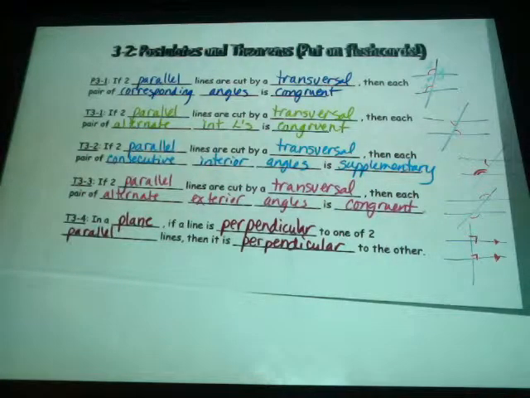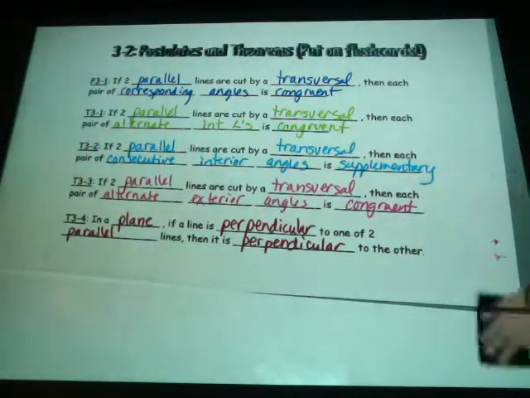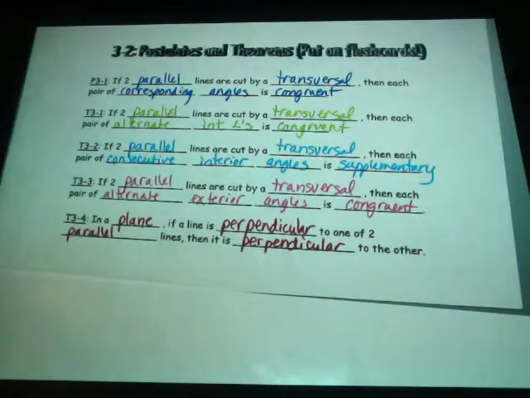Can you erase this? Everybody good? All right, now that we have our theorems out of the way, basically what we have discovered is that all angle relationships are congruent on parallel lines with the exception of which ones? Which ones are not congruent? Consecutive interior angles, what are they? Supplementary. You just learned these four right here.